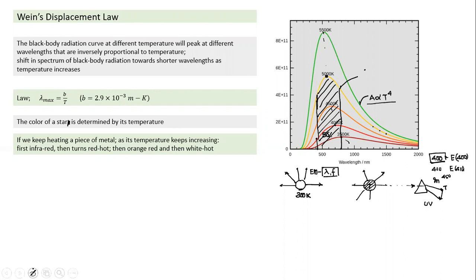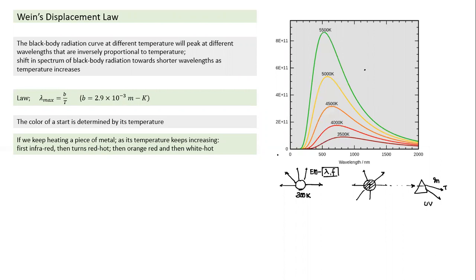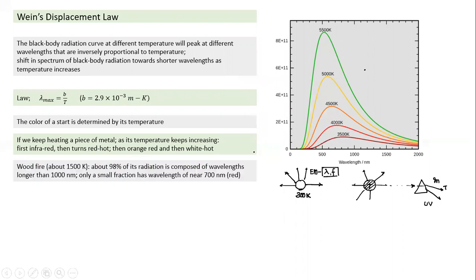And lambda max is around 550 nanometer. Based on that, we can find its temperature. In a similar way, take the example of firewood. If you burn a piece of wood, typically it has a temperature of 1500 K, or even a smaller temperature. When it is 1500 K, yes, it also emits radiation, but roughly 98% of the radiation is composed of wavelengths longer than 1000 nanometer. We can see only the visible spectrum, which is 400 to 700 nanometer. So about 98% of radiation emitted by firewood falls into the non-visible spectrum.